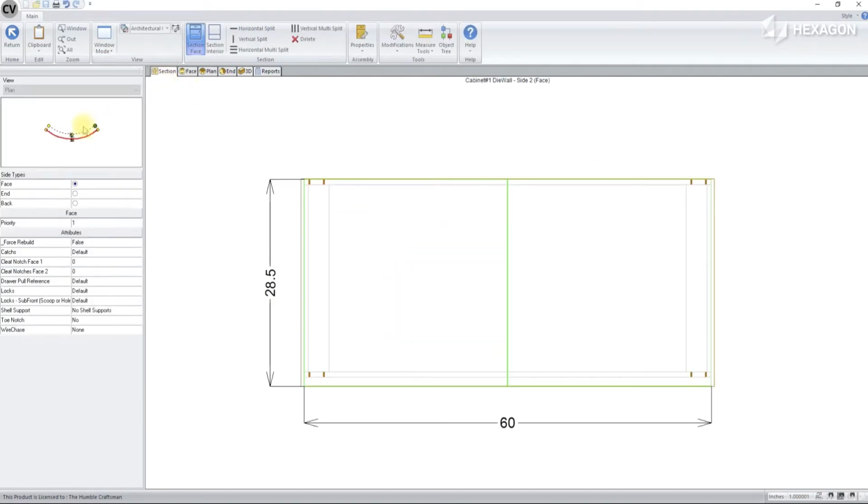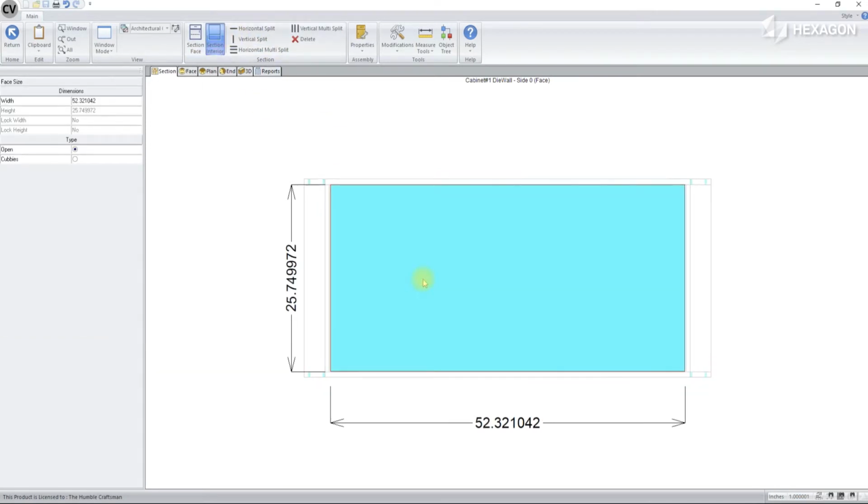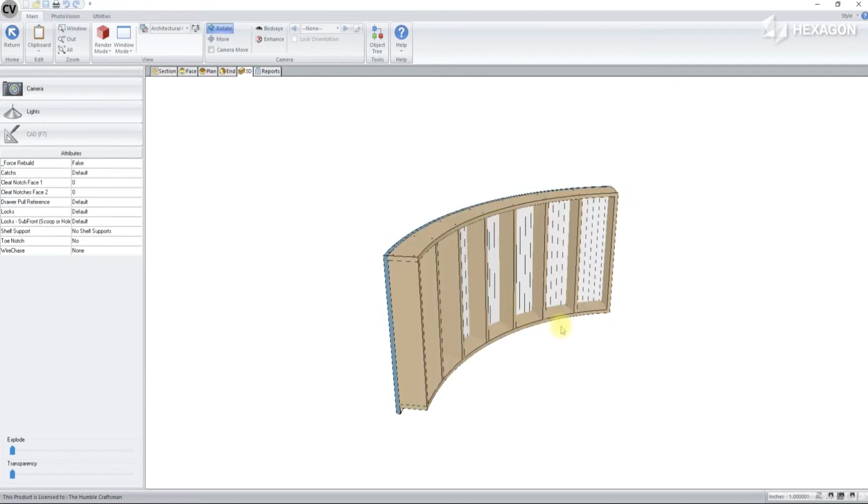Now we'll start working on the reception side of the panel, and we'll click on the interior so that we can add our partitions or wall studs in. It works best if you use an odd number of openings when doing this. You can always delete the extra partition if you needed an even number of openings.